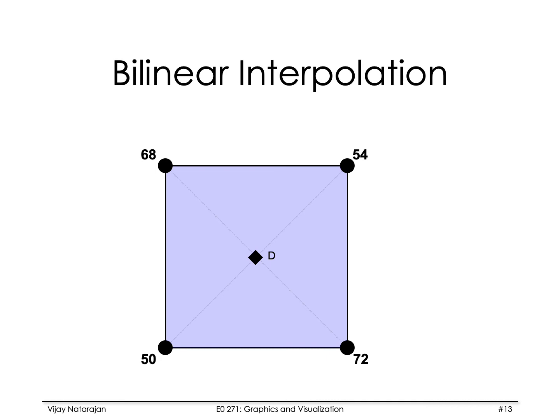So here is an example. In order to find the value of the function at D, one needs to do 3 linear interpolations. I will let you work this out, but the idea is that you find the value at D by finding the values first at these locations using linear interpolation along the x-axis, followed by a third linear interpolation along the y-axis.